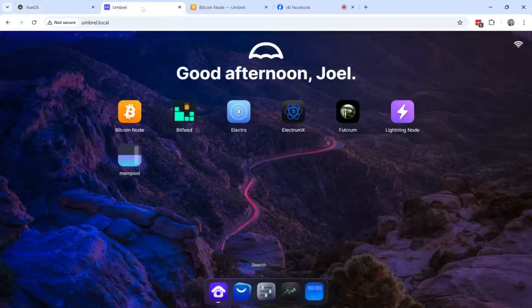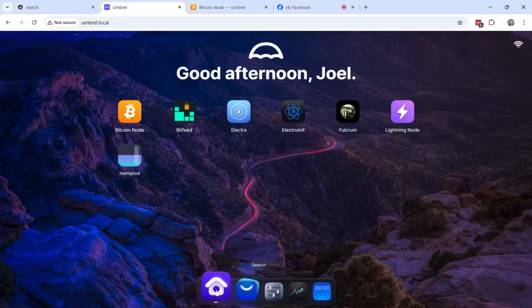Umbrel's simple. You plug in this little square box, and then you type umbrel.local. Now, if you wanted to get to their website, you'd type in umbrel.com. But you don't want to go to their website. You want to go to the local Umbrel little Bitcoin node device. And so you just type in umbrel.local, and it is super simple. You just set up a password, and then the whole thing looks like the App Store. And it literally looks like the App Store. It is just so simple.